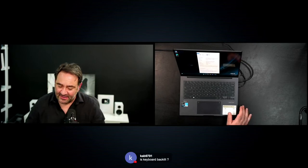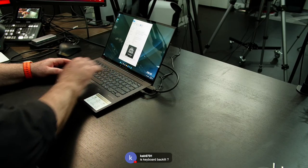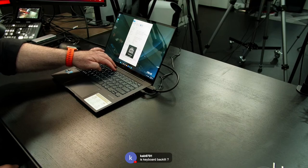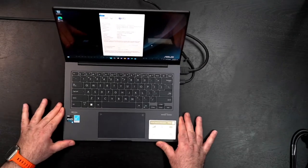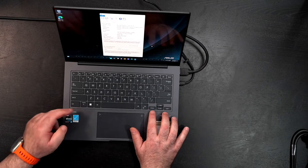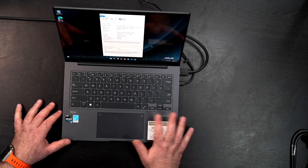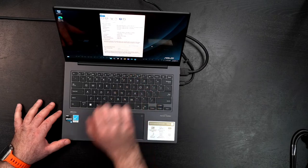Is the keyboard backlit? It is. You can see it here. Let me try to turn on the backlight. Yep, there it is. It's got brightness up right there, with three settings: low, medium, high, and that's at high. Keyboard layout's pretty good as well. You got your page up and page down, arrow keys to the right, although you will have to hit the function lock to enable the home, page up and page down, it seems. So some people may not like that. You got the camera shutter button and the microphone shutter there.